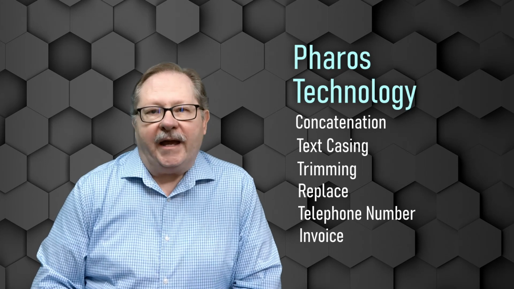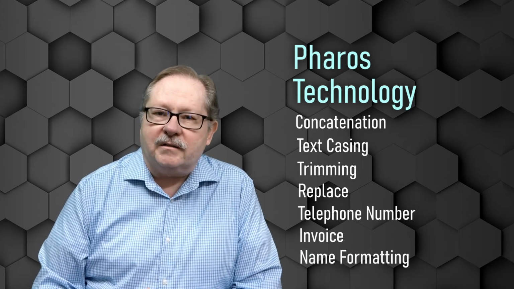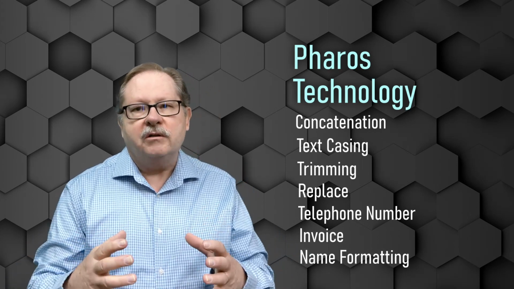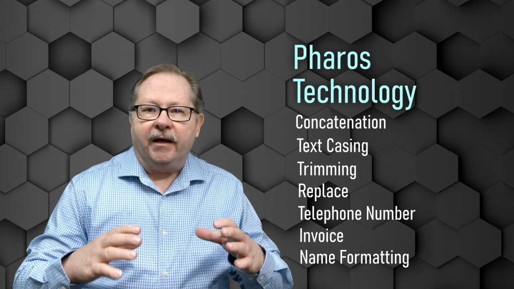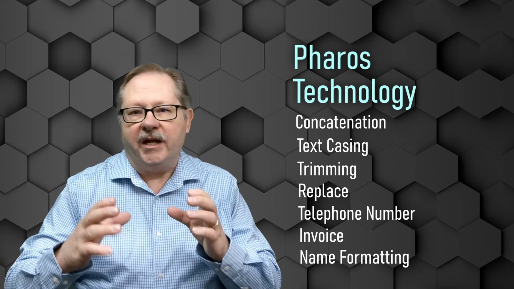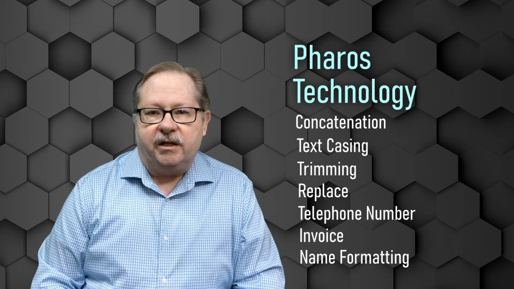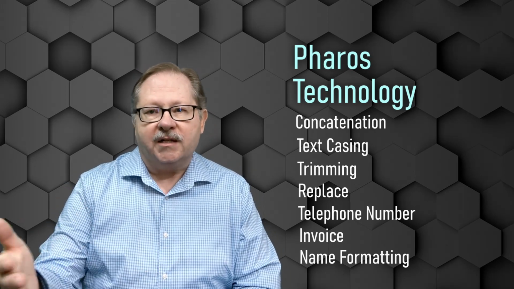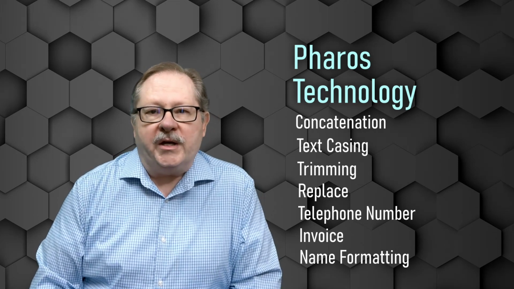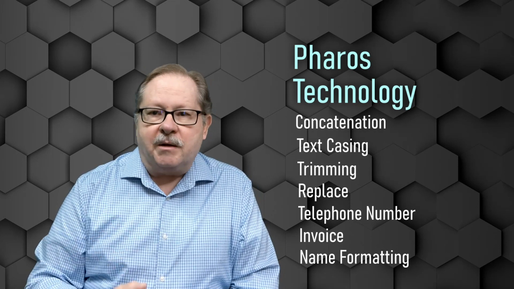And then we're going to take a field that a client had put all of the names in and put the last name, first name, and middle initial all in one field. We're going to break that up and put it in the three different fields, first, last, and middle initial, and we'll show you how to do that. So stand by. Let's go.